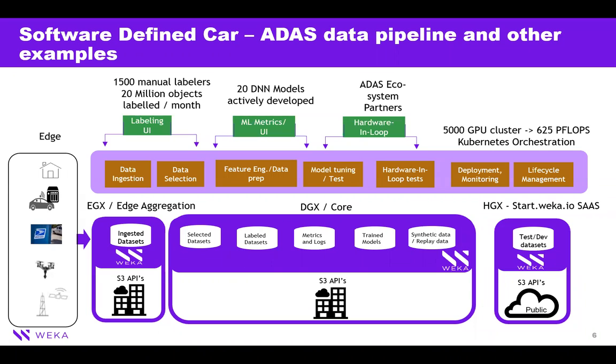There's a bunch of scientists running their CI/CD pipelines throughout their experimentation process. If it is an ADAS use case, then you're doing a bunch of simulations, and then you get into lifecycle management. But to reiterate, at each stage of these pipelines, there are different storage requirements. Somewhere you're doing massive write, somewhere you're doing a random read write. And that's what makes these pipelines very unique and very challenging for traditional storage stacks, where if you don't use something like WEKA, you more often than not result in storage silos.